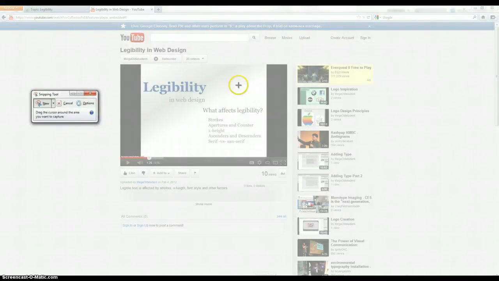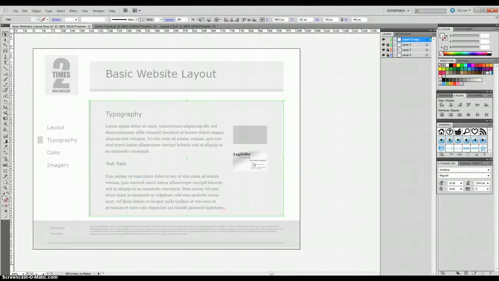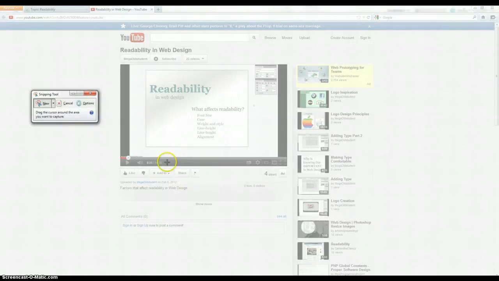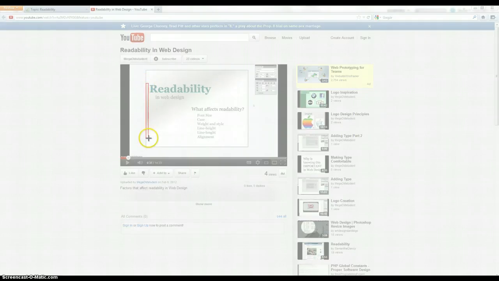As you can see, I have the screen up here of what I want to place. Okay, let's go back and get the right screen this time. We have legibility already placed, and we'll go to our video on readability, and using the snipping tool, you can come in and then just capture the part of the screen that you want.